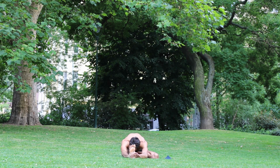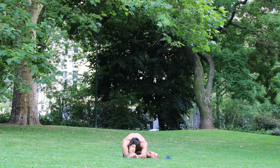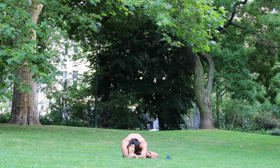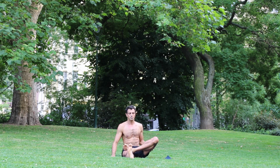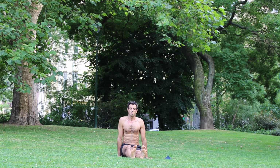Some people ask me if the drishti is supposed to be towards the toes. I find it to be a little strenuous on my neck. I let my head come down and just aim at moving forward, but not with too much stress. Right? So it's okay if your gaze is down towards your leg, or really towards your nose, if you will. Inhale, slowly coming up. Let's do both legs now.